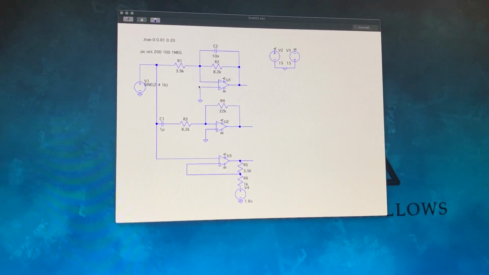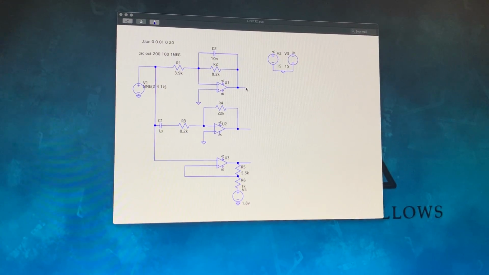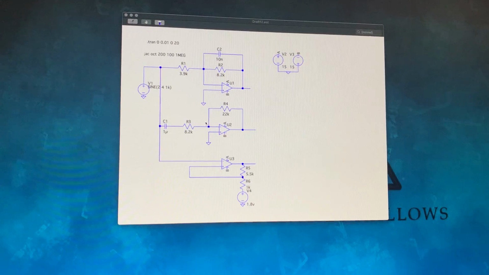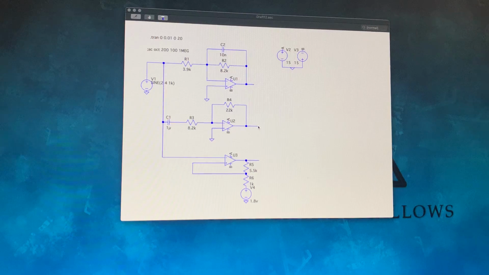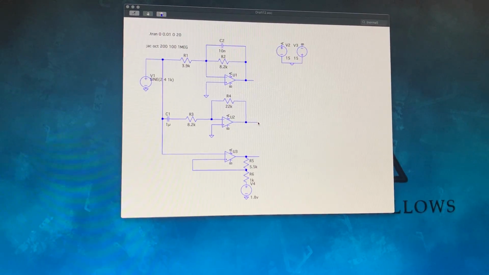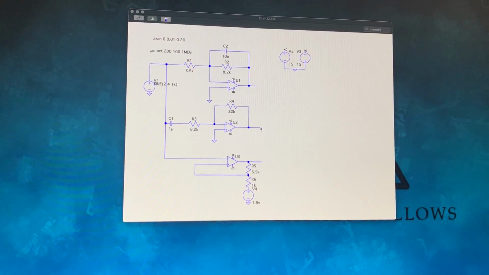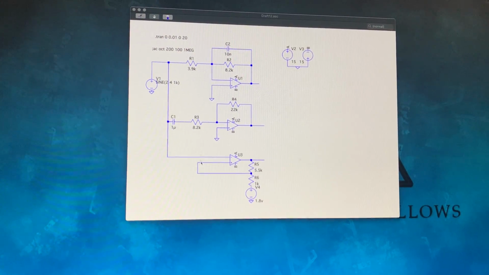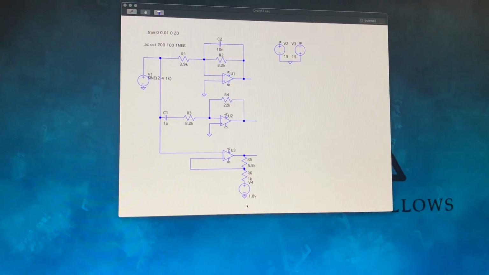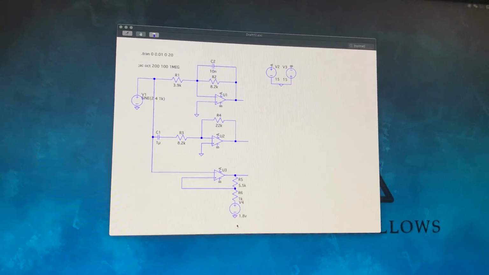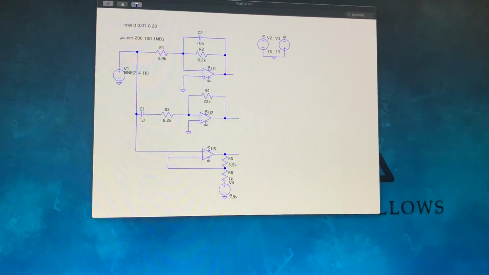If you want a signal without a high frequency, you can connect it to this part. It's a low pass filter. If you want a signal without low frequency, you can connect it here. And if you want to convert any kind of wave to a square wave so that it can perform some digital implementation, you can connect it with a Schmitt trigger so it can convert a sine wave or a triangular wave to a square wave. So for the Schmitt trigger, I use the value provided in the lab 8.